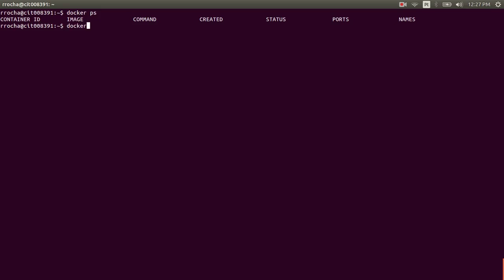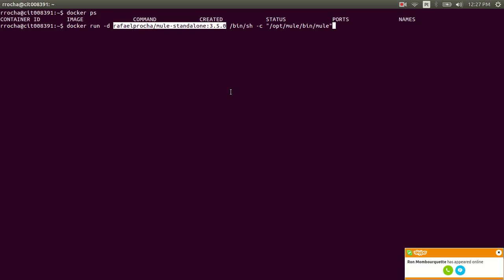So let's start one image, one container. See that after typing docker run and the parameter for background process, I specify my image name and the tag. This is the image that I created locally and pushed to the repository.